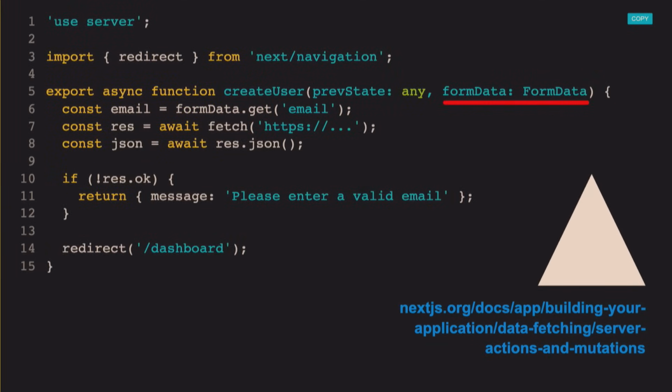We have the form data over here. Again, you could use Zod to validate that shape and make sure that it is exactly the same shape as you expect. And then you could use it directly in that action. So Next.js uses form data, Remix uses form data, or you could use form data directly.